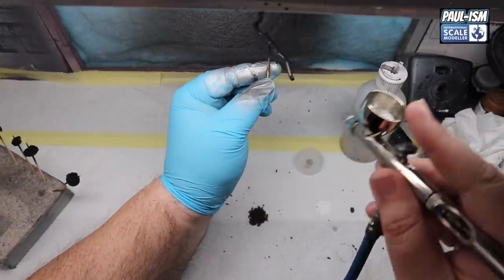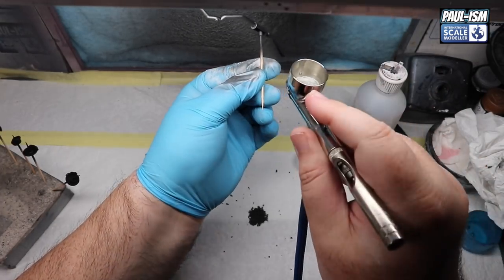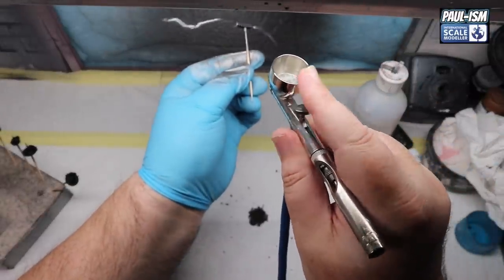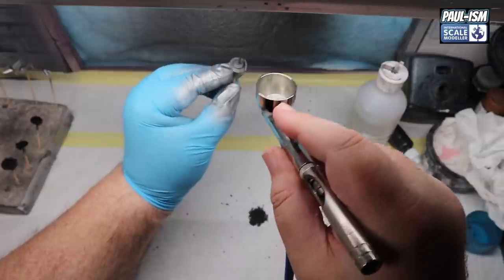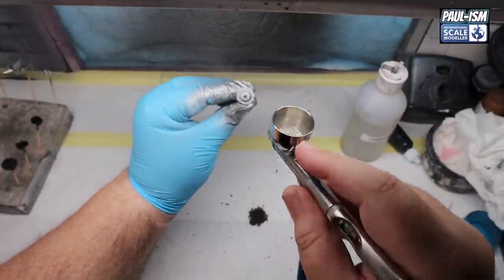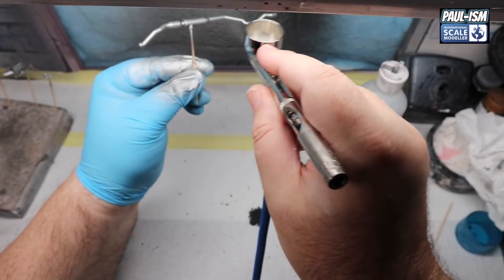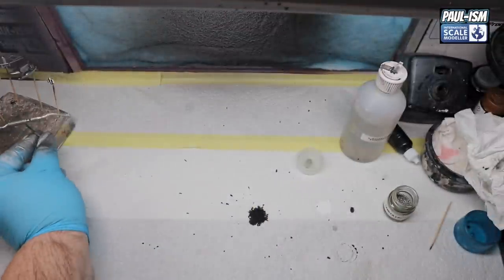TS sprays are very forgiving. Now I've got a mix here - Tamiya titanium silver with a touch of gold in the LP range - I can't remember the exact colours right now but it gives a slightly gold-tinted titanium which I like to use. I'm going to use this on the discs as well. A couple of light coats - put it to one side to dry, come back five to ten minutes later and add a second coat. The metallics in the LPs and TSs have beautiful fine pigment and really good coverage.